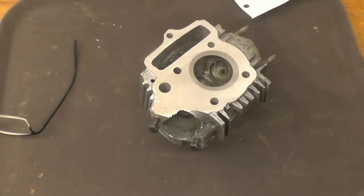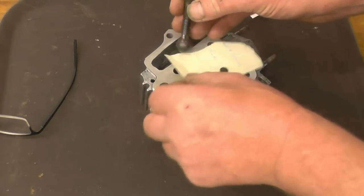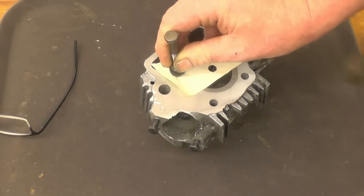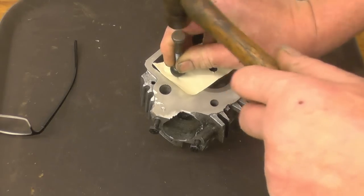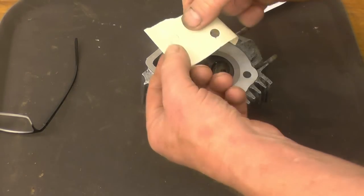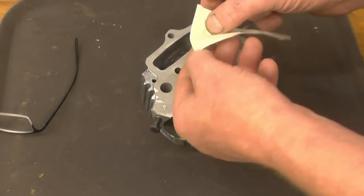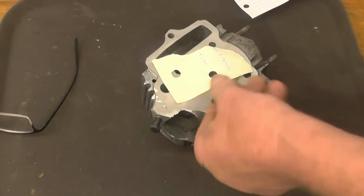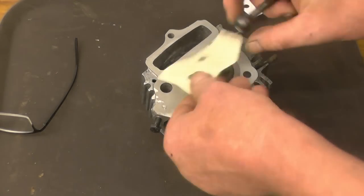This is a motorcycle cylinder head we'll repair later in the video. This is how the tool works. You simply put the ball on top of the gasket material over a hole. You gently tap it. It cuts out a nice clean circle. There's not many people who make gaskets now, but it is quite a handy tool.